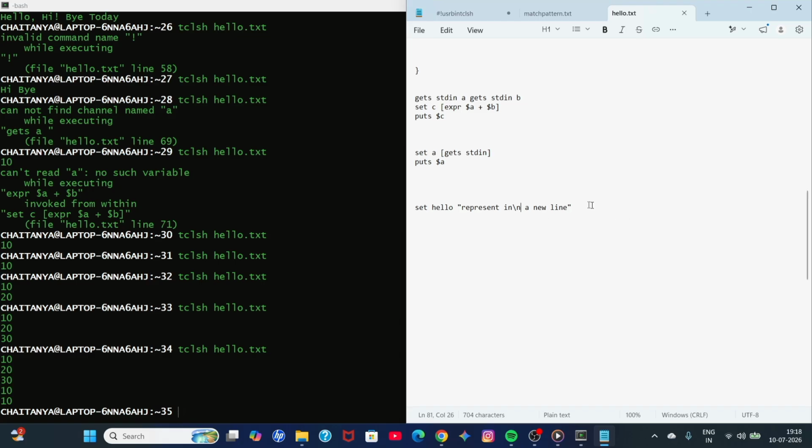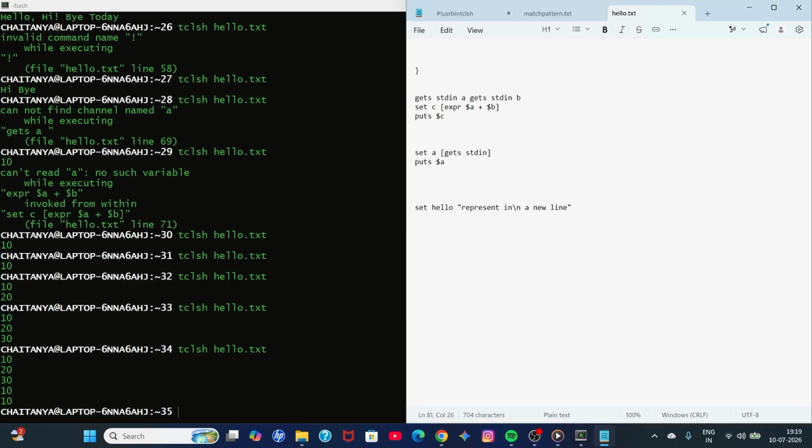These are special characters, which are known as escape characters or special characters. Some of the special characters or escape characters are \n, \t, backslash, and semicolon.